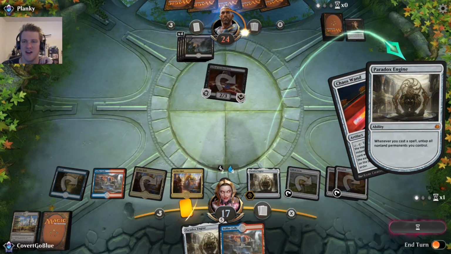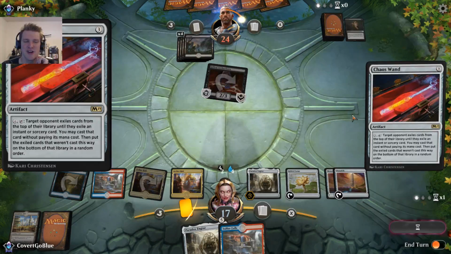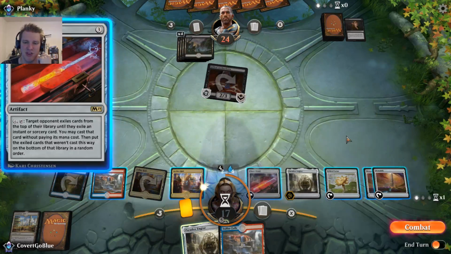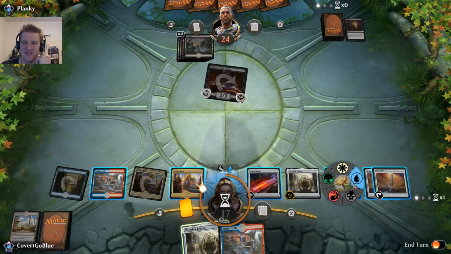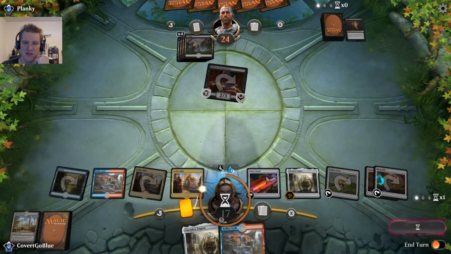This is going to let us take cards from our opponent's deck. It's a very interesting card we've got here. Exile cards from our opponent's library until we hit an instant or sorcery. Cast it without paying its mana cost. Casting it does trigger Paradox Engine, so we get to untap the wand and do it again as long as we hit something we can cast. So, here we go.